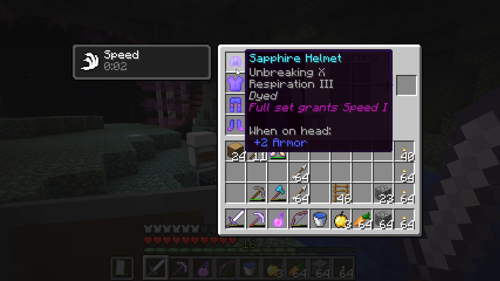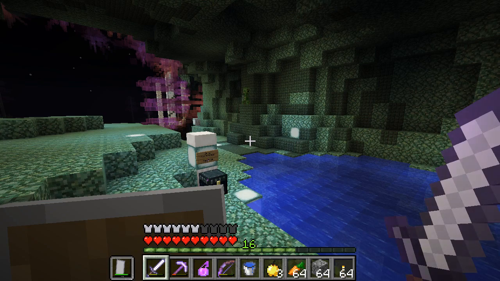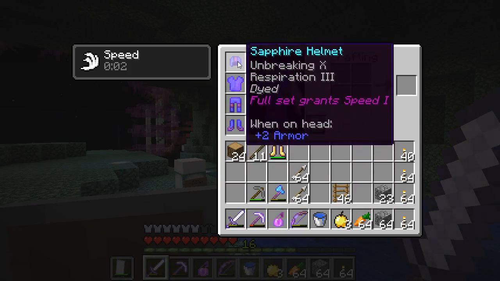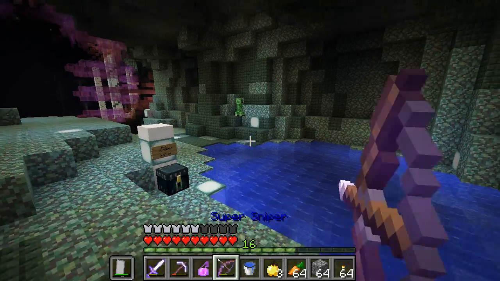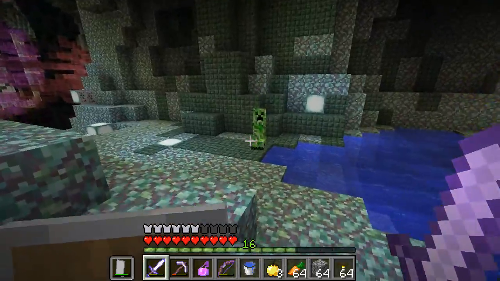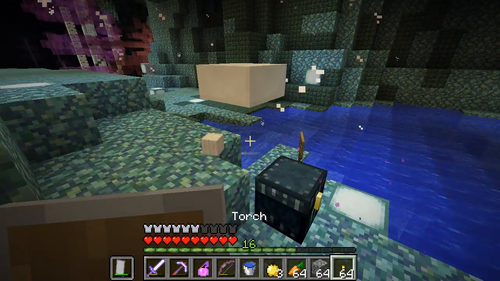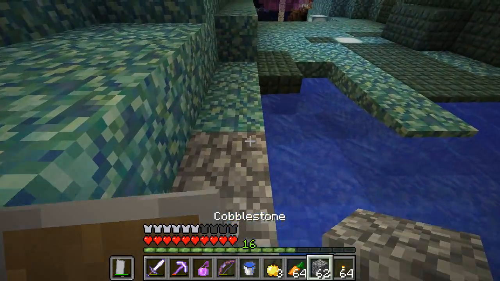I am back. I decided to put on the full sapphire set because the full set grants speed 1, and this is one of the first areas where I think the speed will be really helpful since there's a lot of flat land to traverse, as we were lighting up before. Also this gives me respiration, so if we end up going underwater, I think that will be useful. I still have the Frostwalker boots handy in my inventory over here, and oh wow, speed 1 does not suck, it would appear, because I feel like I am going a lot faster. All right. I hope I never forget the name of this area, because we'll never know it again.